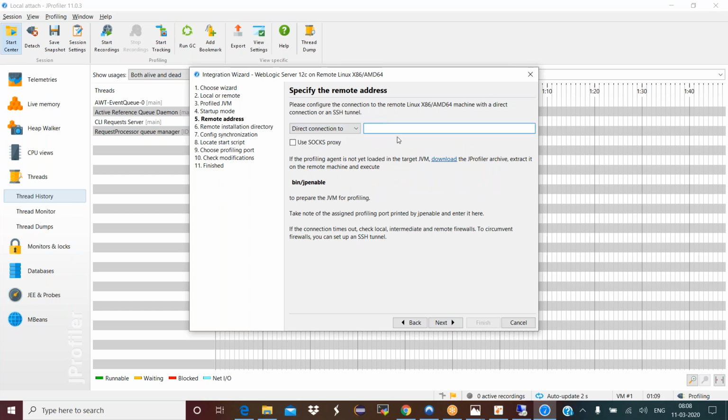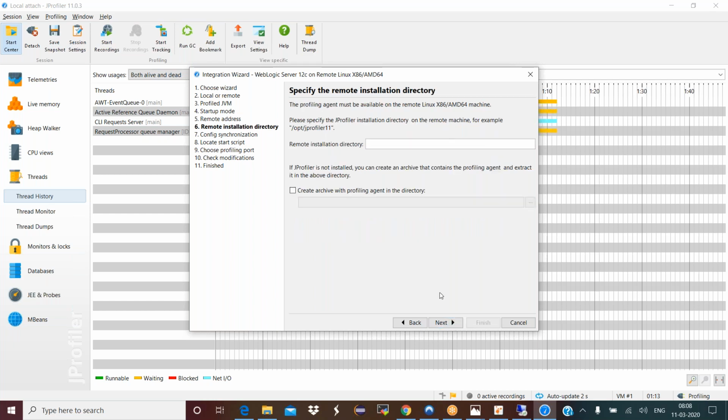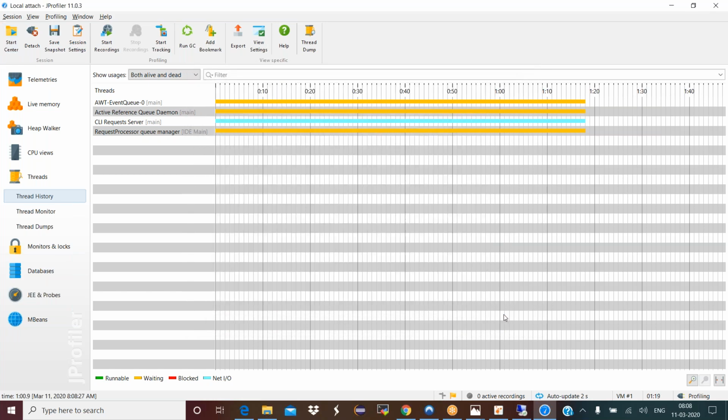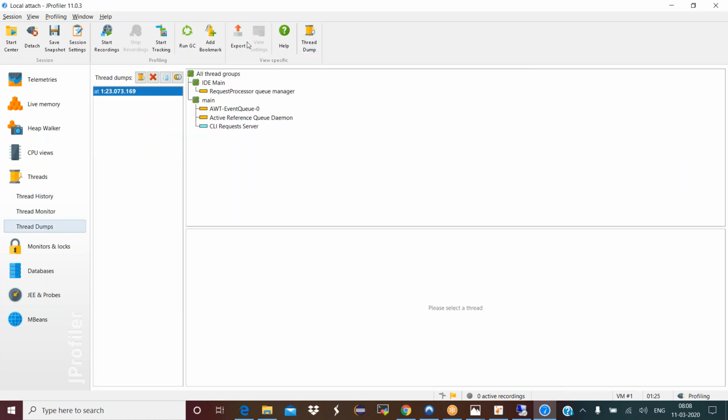So this is how you give the address, and I don't have some directories and all, but I'll show you tomorrow, when I completely show it to you, how to analyze thread dump and heap dump. So simply clicking on thread dump, it will take a snap of the thread dump because I don't have any activity running.